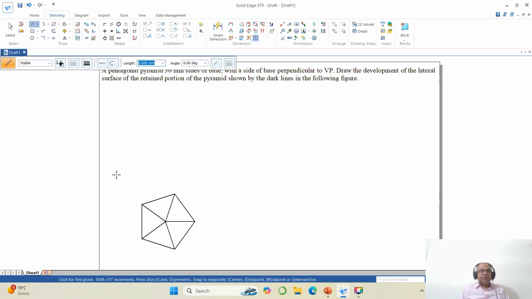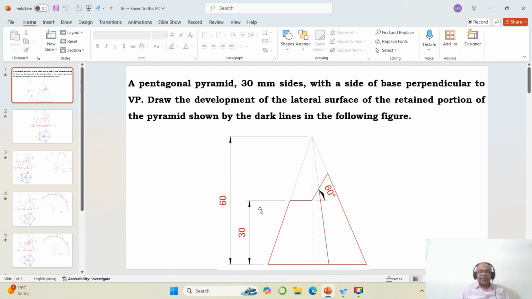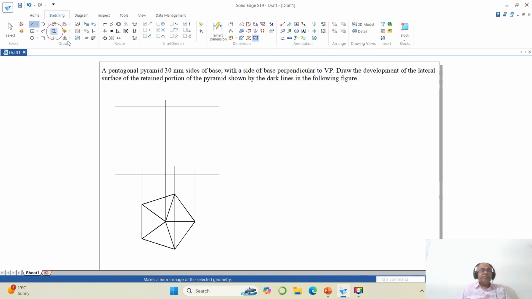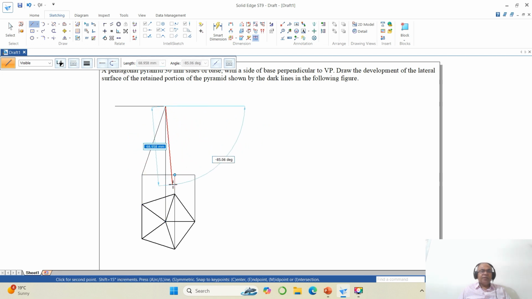Now you go to the line command, draw one horizontal line of any length, and then the height is given here, which is 60 mm. To do that, go to offset, take the distance as 60, select this line, right click and then enter. Then you go to the line command, draw a line from the endpoint till here, then take this endpoint till the front view, then this endpoint till here, then this endpoint till here. Now you go to trim, so trim this line, this and this. Now draw a line from the endpoint of this to the endpoint of this to the endpoint of this. Similarly, take the endpoint of this to the endpoint of this.